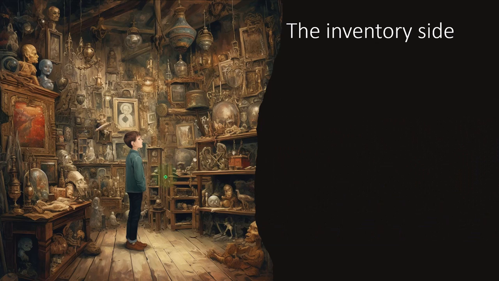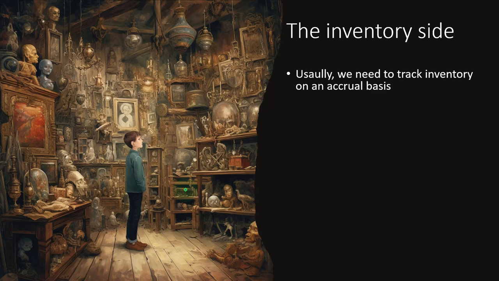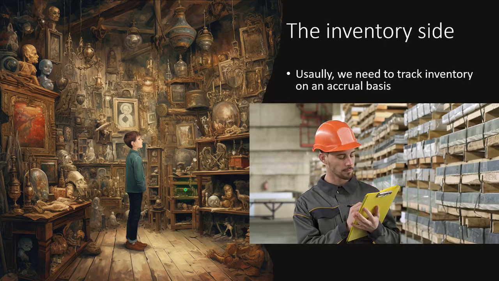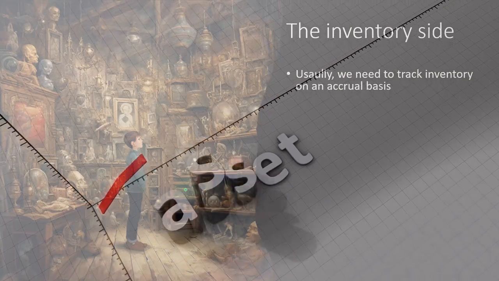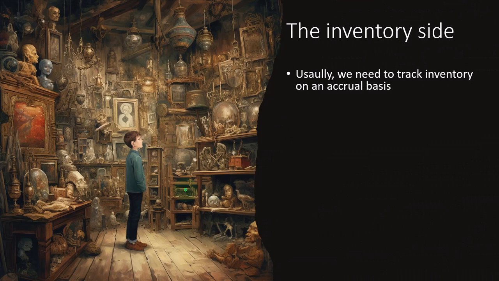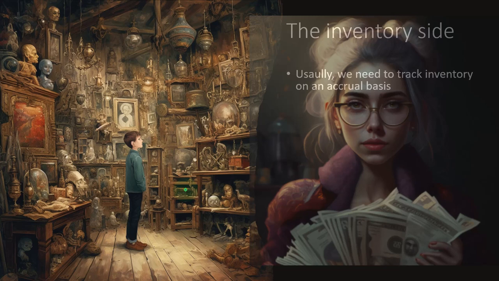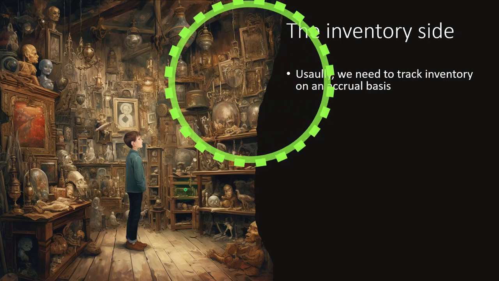On the inventory side, we usually need to track inventory on an accrual basis. The problem with inventory is that when you buy it, you can't just expense it — you're supposed to put it on the books as an asset, and when you sell it, move it from inventory to cost of goods sold. The problem with the easy cash-based method is that we'd like to record inventory as an expense when purchased, but we're supposed to put it on the books as an asset, making it harder to determine the triggering factor to decrease inventory.